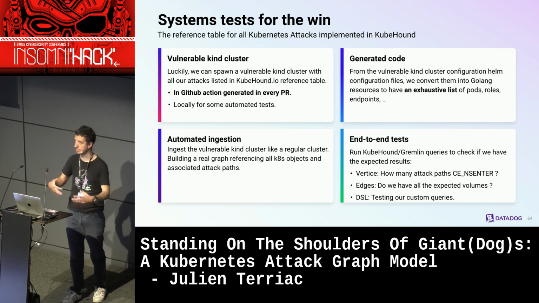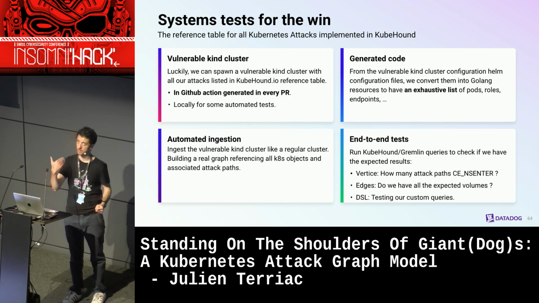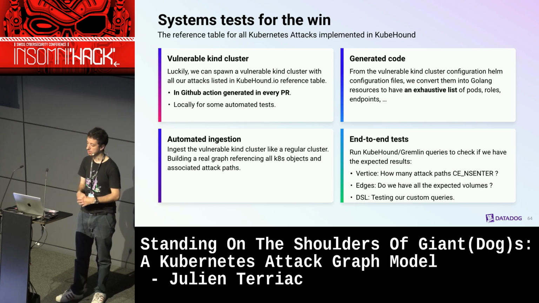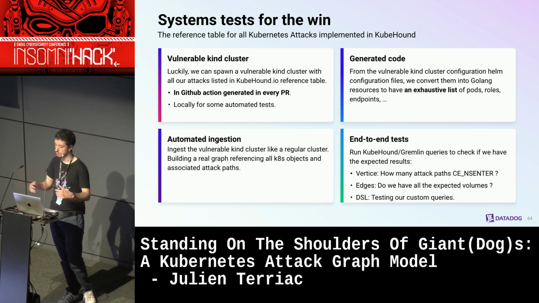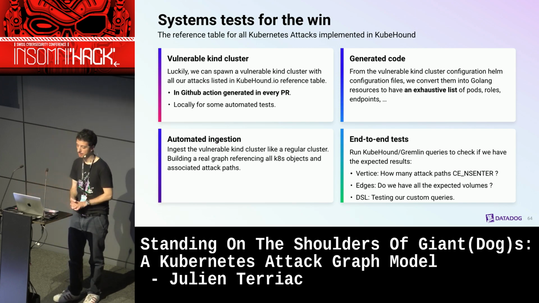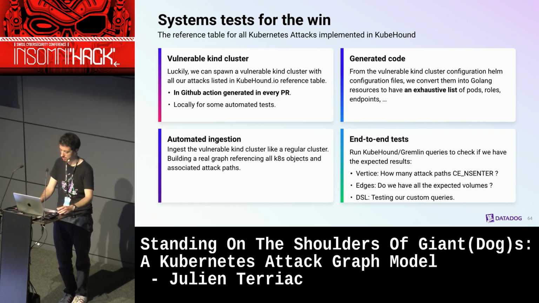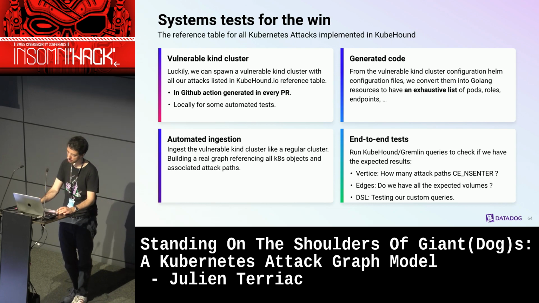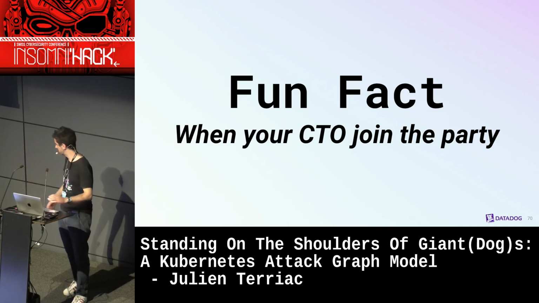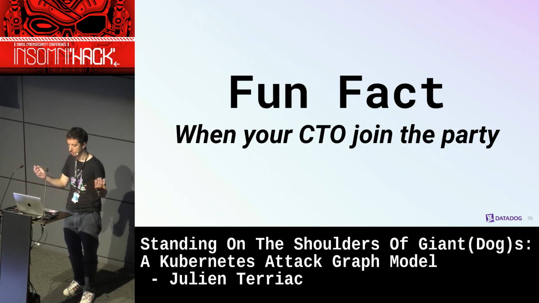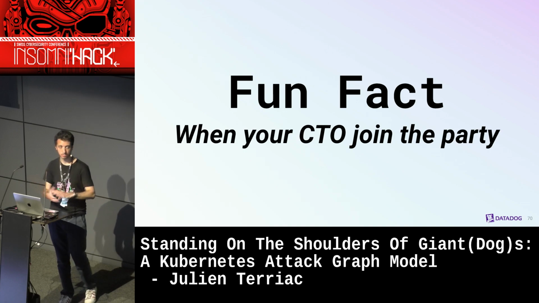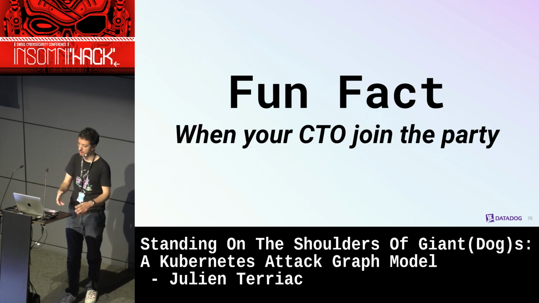That means we run Gremlin queries against the Kubernetes cluster that is being ingested, and make sure: do I still have all my attack paths? Do I still have this and that? That gives us pretty good confidence that we didn't break everything. And that's something we're pretty proud of, because it's also pretty rare in the InfoSec world, where it's usually more about scripting, and we don't really take the time.